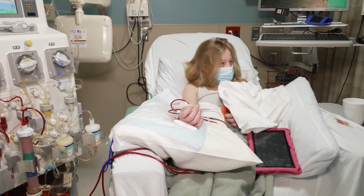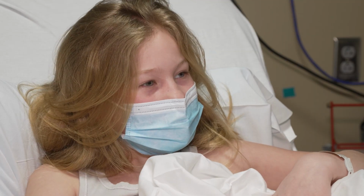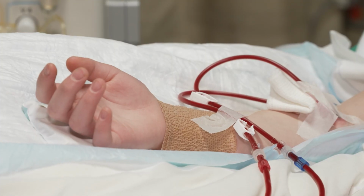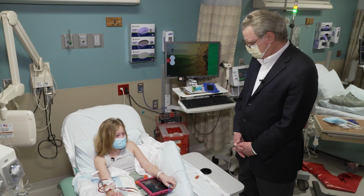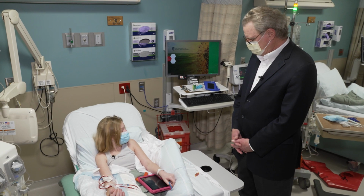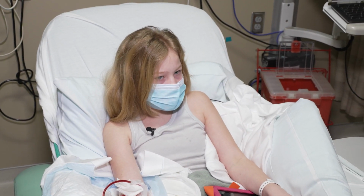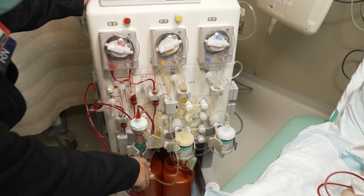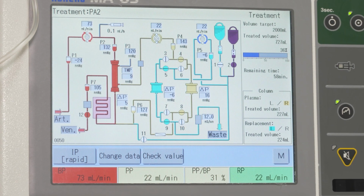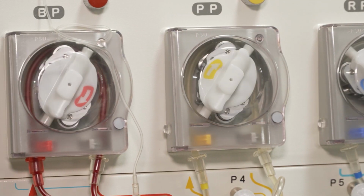Aubrey has familial hypercholesterolemia, also known as FH. It's a genetic disorder that makes Aubrey's bad cholesterol sky high. Medication won't lower it. The only thing that works is this treatment, administered by Dr. Patrick Moriarty at the University of Kansas Health System. It's called lipoprotein aphaeresis. The cholesterol goes down in the red bucket. These machines filter the bad cholesterol from Aubrey's blood and then put the clean blood back into her body.